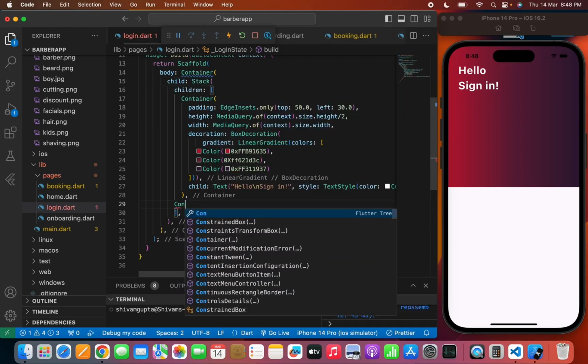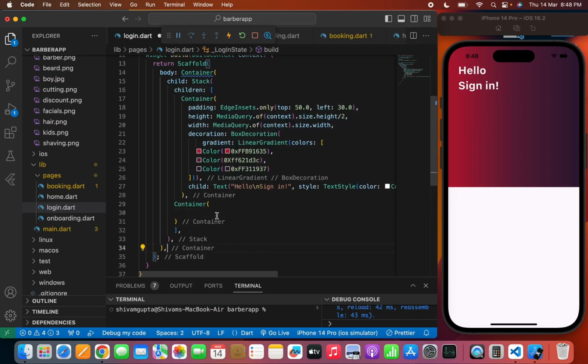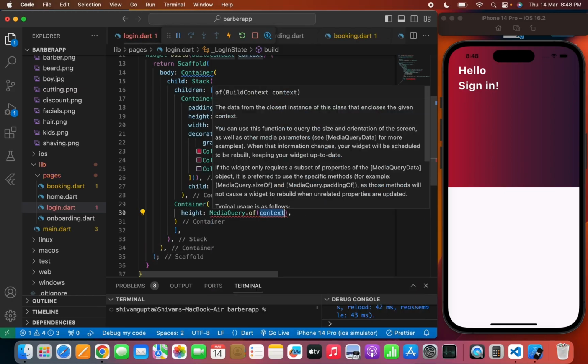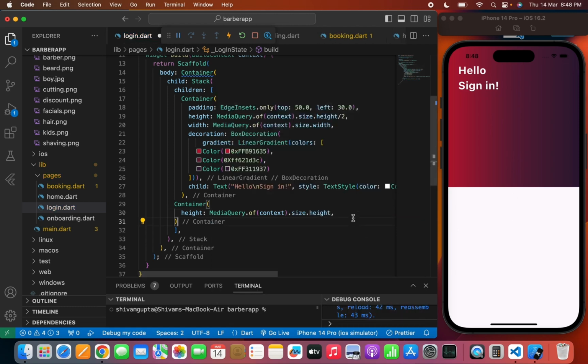In the Stack widget I will write Container, and we'll pass the height MediaQuery.of(context).size.height, so that it can use the remaining height of the screen.